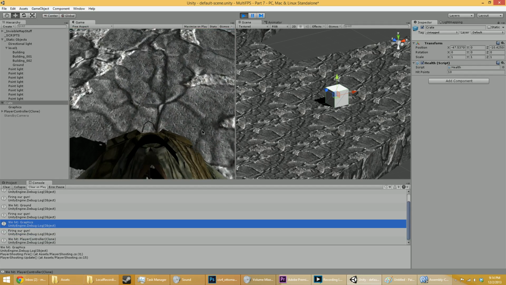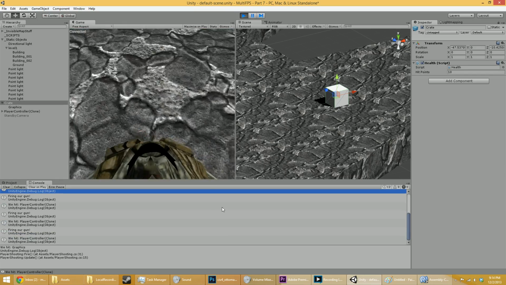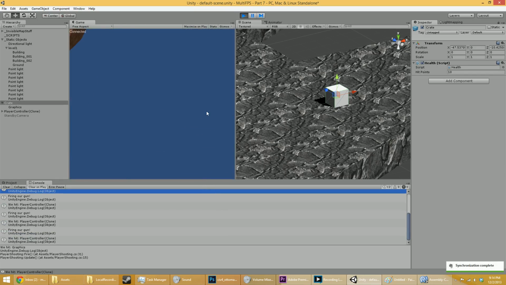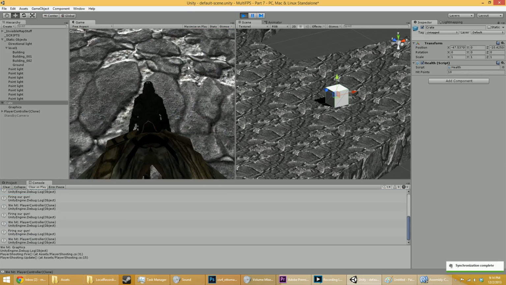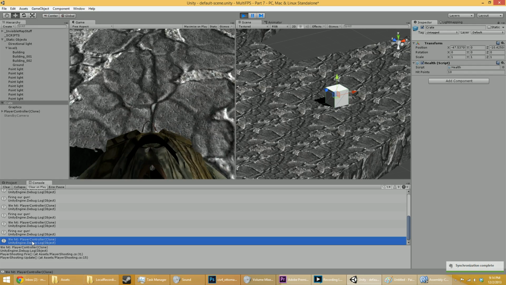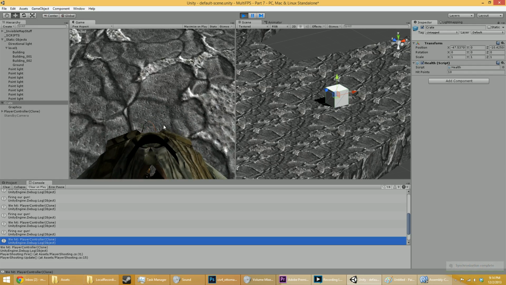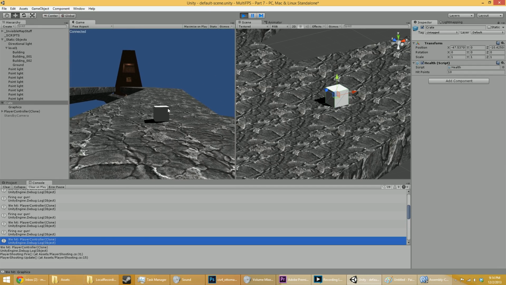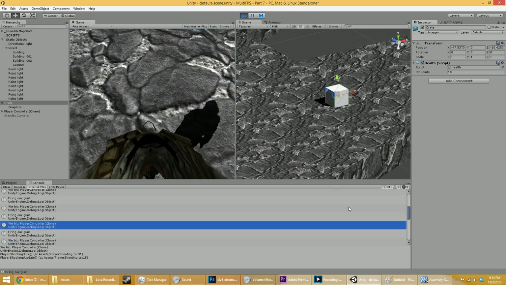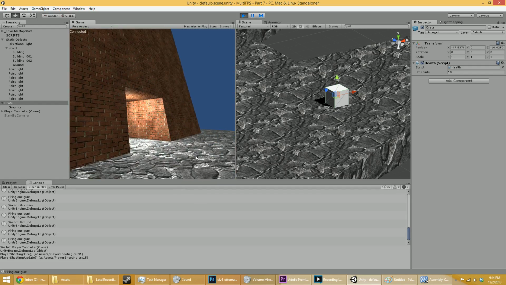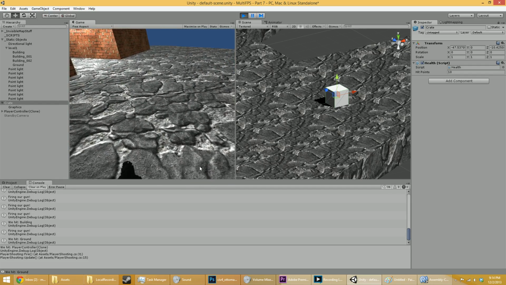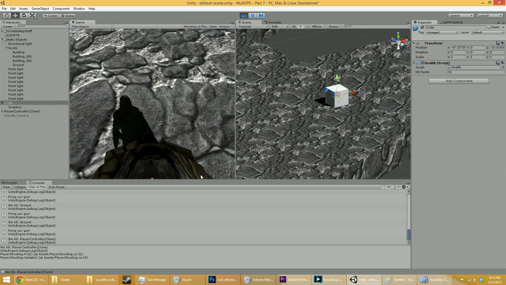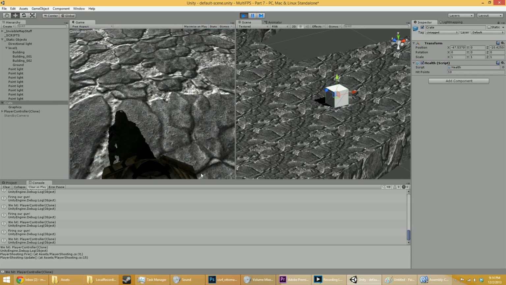Plus, if I go straight down, yeah, see, there we go, that's what was going on. If I go straight down like this, it's saying we hit player controller clone. We actually just shot ourselves. And there's quite a range. In fact, I'm trying to find the point at which, oh, I gotta scroll it. Hit building, hit ground, hit ground, hit ground, hit ground. Player controller. Right here, we are already shooting ourselves.